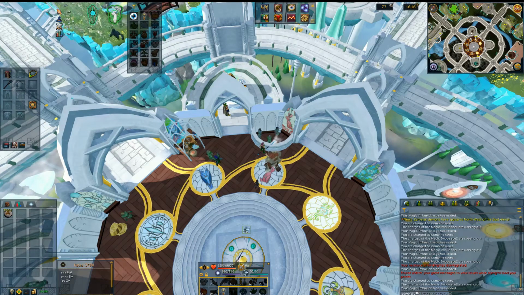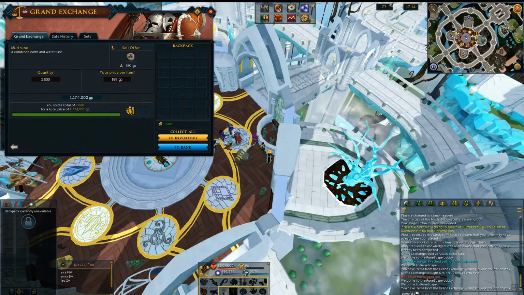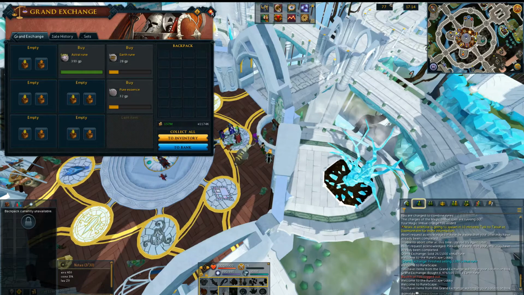So I'm going to go ahead and sell these, figure out all the prices, and do all the math so that I can come back to you guys with some pretty nice profits if I'm guessing correctly. I just came back and it looks like all the mud runes are sold. They ended up going for a couple GP under mid, but it was about where it said it was going to be. So it ended up being 1.174 million. So let's go ahead and withdraw that.